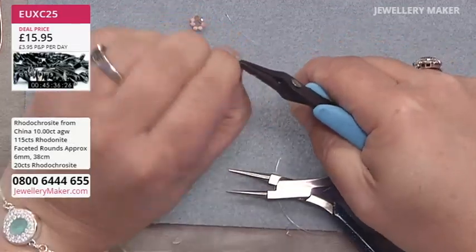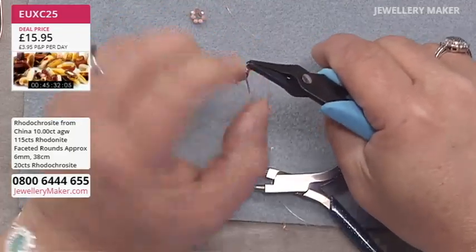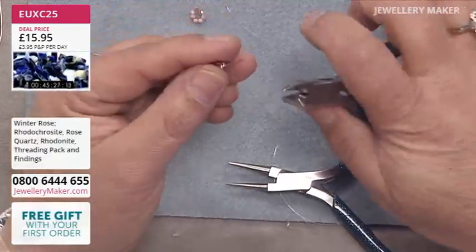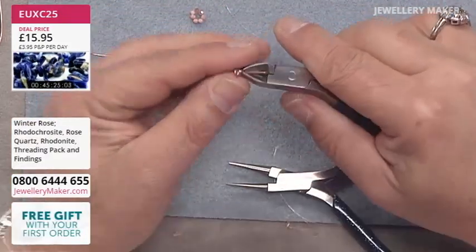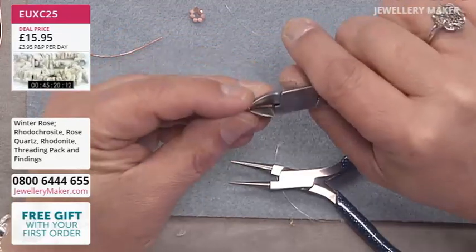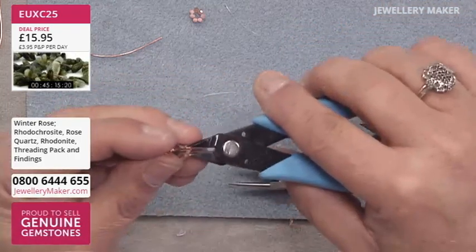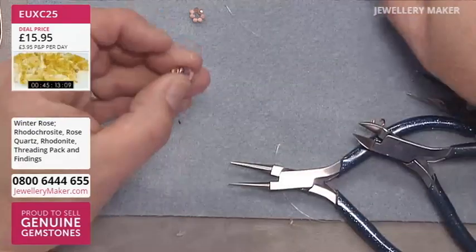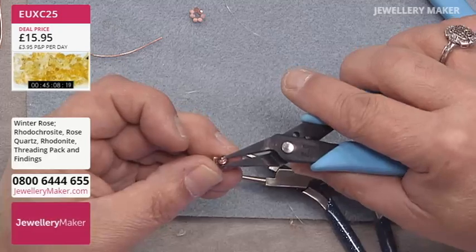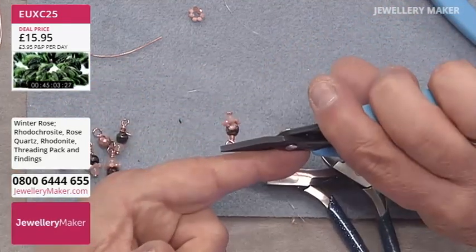But these new finding packs are incredible, the selection you get, and the quality as well. There we go, just give that a squidge. And I'm just going to cut off the end there. Just get my other cutters, wait a second, there we go. And then just give it another squidge, just so we haven't got any sharp edges. Like so. So that's your little, well, I call it an acorn.